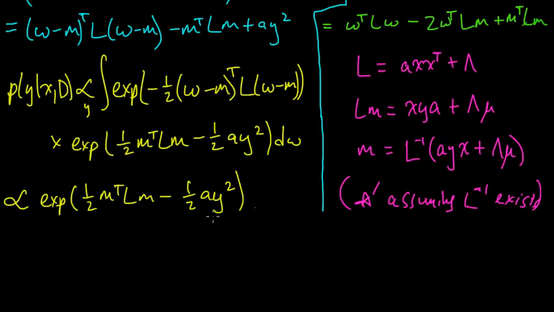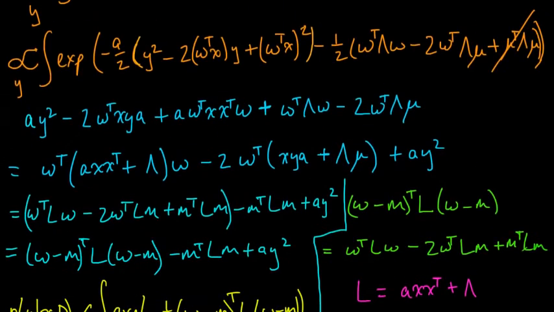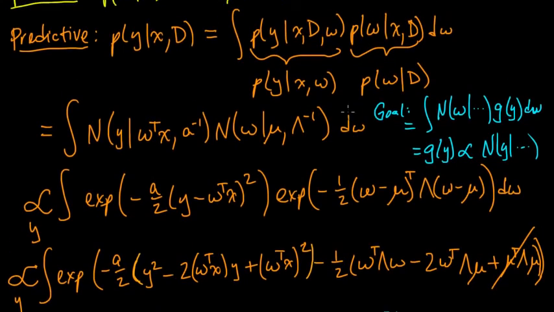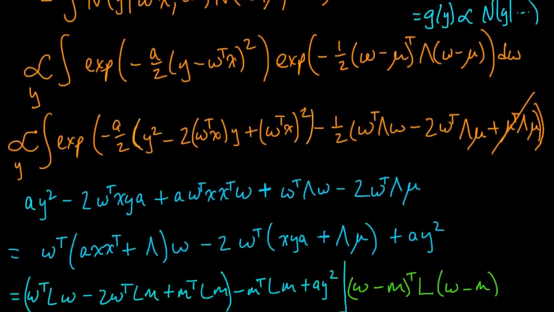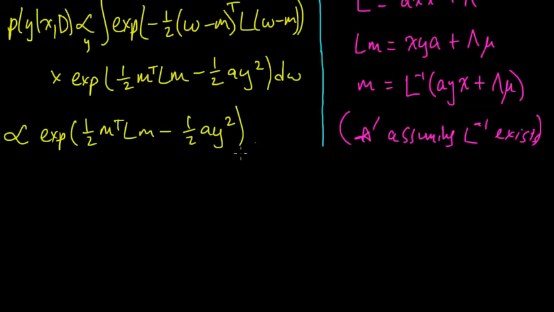Okay, so now what? Let me think for a second. Where are we at? Let's go back to our plan. Our plan was, after we got g of y, we wanted to get the distribution over y, so we wanted to say that it is a normal in y. So we need to rearrange this function to make it look like a normal distribution over y. And how are we going to do that? Well, we're going to do the same sort of process. We're going to complete the square.